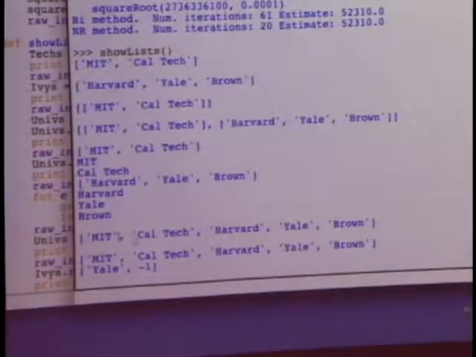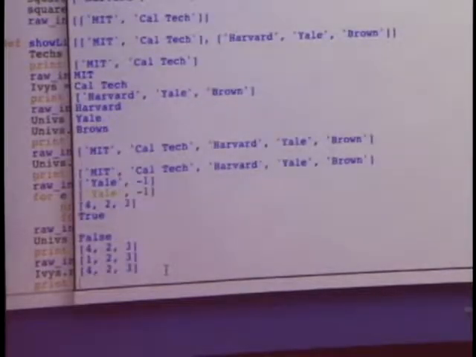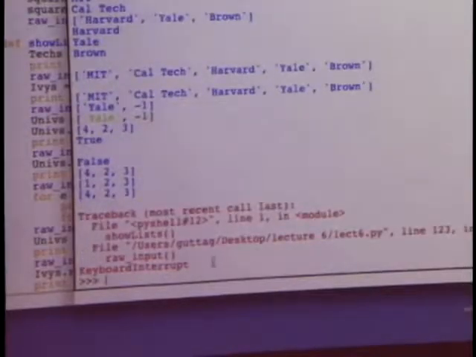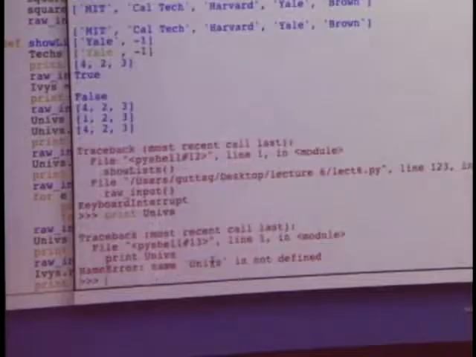All right, it's time to interrupt the world, and we'll just type into the shell and see what we get here. All right, so let's just see what we got. We'll print UNEVs. Oh, not defined. All right. Well, let's do a list equals, and we'll put some interesting things in it.